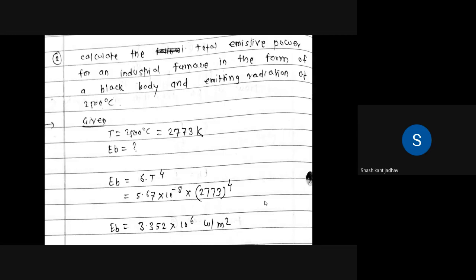Our aim is to calculate the total emissive power, and we have to consider this as a black body. So our equation for the emissive power of a black body, that is EB, is equal to sigma into T raised to 4. Sigma is the Stefan-Boltzmann constant, and that value is known to us, that is 5.67 into 10 raised to minus 8. And temperature, that is 2500 degrees Celsius, we have to convert into Kelvin, that is 2773 Kelvin. Put that value into the equation and find out the value of total emissive power of a black body, that is EB. In this case they have not given the value of area, so don't consider the area, because we get the values in watt per meter square.